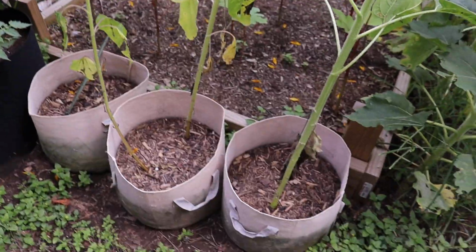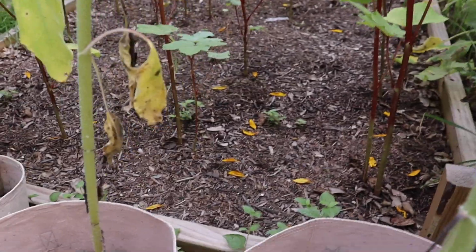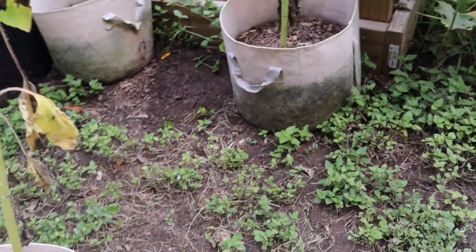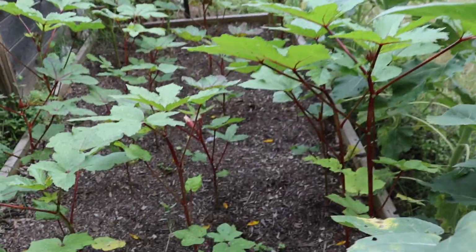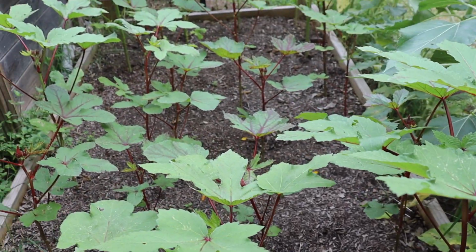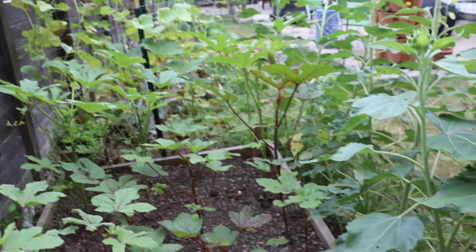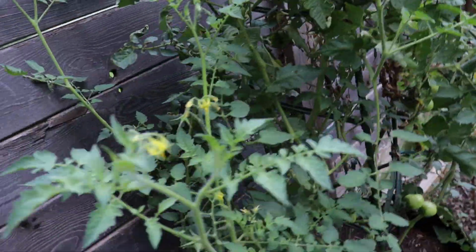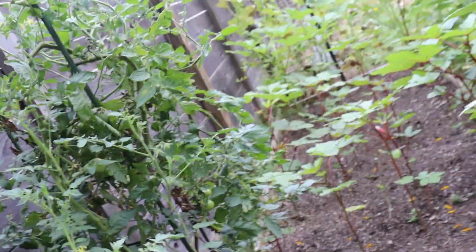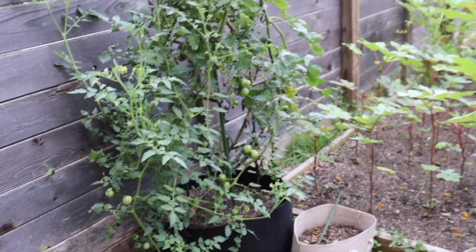And so what I've been doing is I've been moving one of these grow bags with these sunflowers in it out of the way like this, to give myself a little temporary entrance into the okra bed. And the okra's been good. It's getting a slow start. We're getting some okra, but I think it gets to a point when it's just gonna explode and go absolutely nuts. I have a cherry tomato that's trying to hold on, but I just haven't taken it down yet. So I'm kind of just letting it be wild, to be honest.